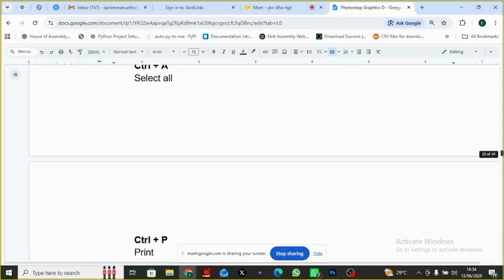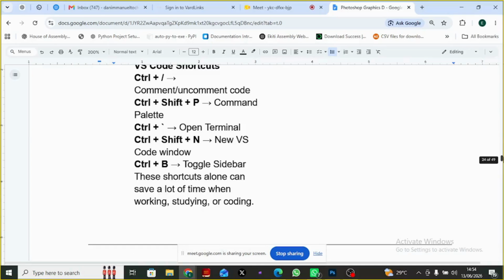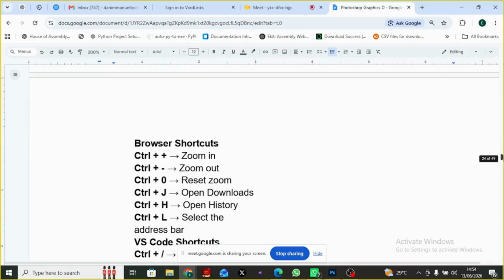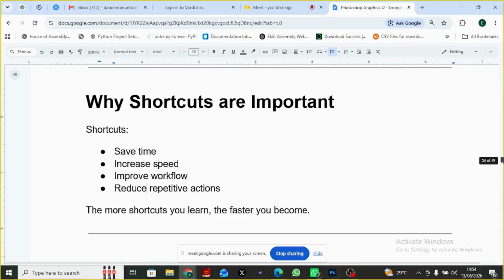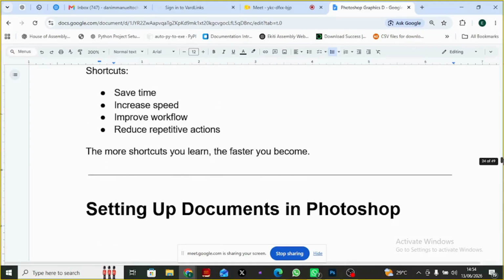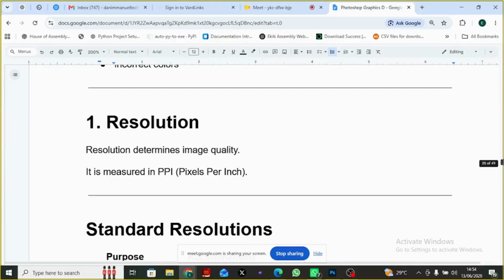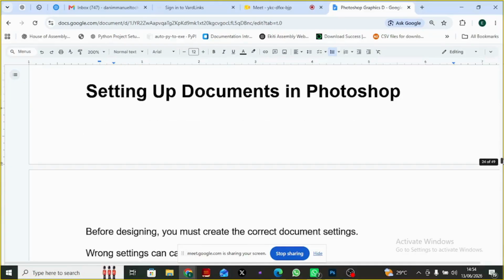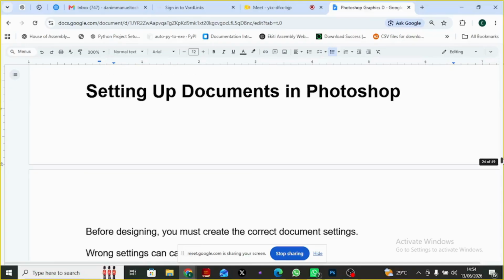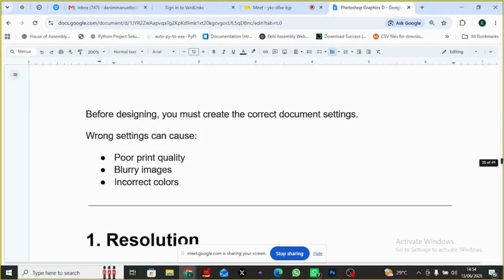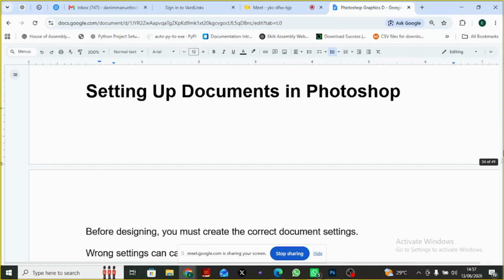Okay, we have also talked about the keyboard shortcuts, and why the shortcuts are important. Now we want to talk about setting up documents in Photoshop. So before designing, we must create a, yes sir, are you with me in Photoshop?